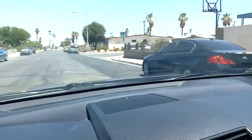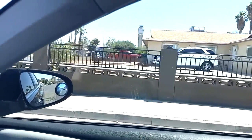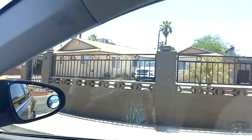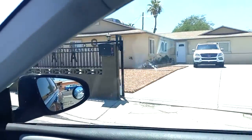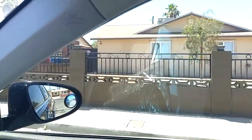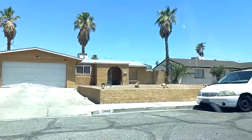So I remember this corner lot right here, on the corner here, Londonderry. It went for $283K a couple years back. It's got 1,600 square feet, 3-bed, 2-bath. It's got a really nice pool in the back. I'm going to show you a few pics of this place, but that's a sample of the kind of places you're going to get in this area. It's got a nice gate in the front. So that's the kind of houses you're going to get in this area of town.